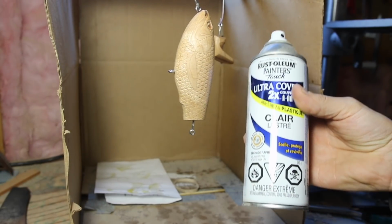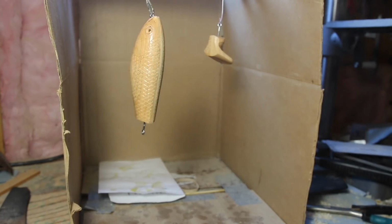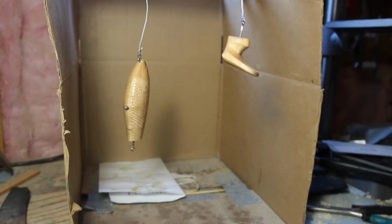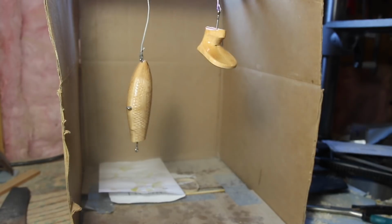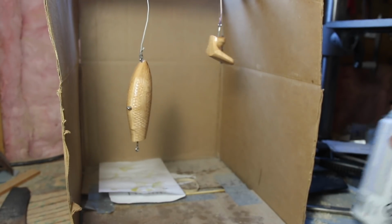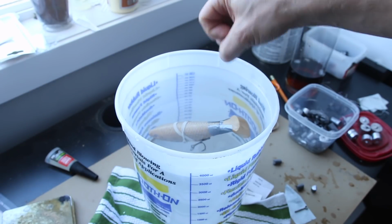Initially I was thinking of making this a top water lure, but then I figured, you know what, this is going to be better if it actually sinks. But before that, I need to seal the lure, and that's what I'm doing right now. I'm just going to use this spray on acrylic lacquer to seal the wood. In the end, I sprayed 4 layers of that acrylic lacquer on this lure to make sure that it definitely doesn't take in water when I do the weighing test, which I'm doing right now.